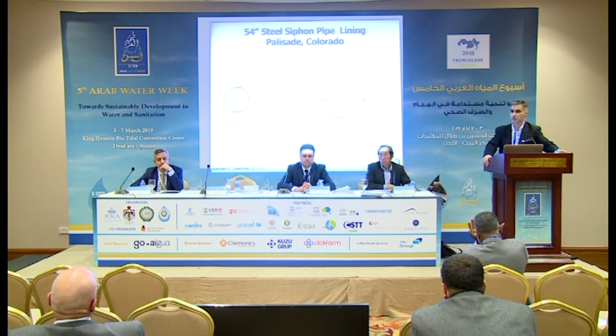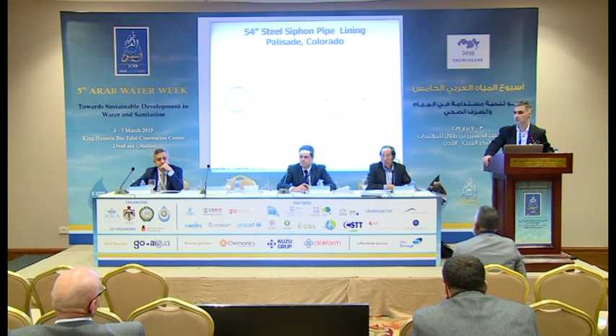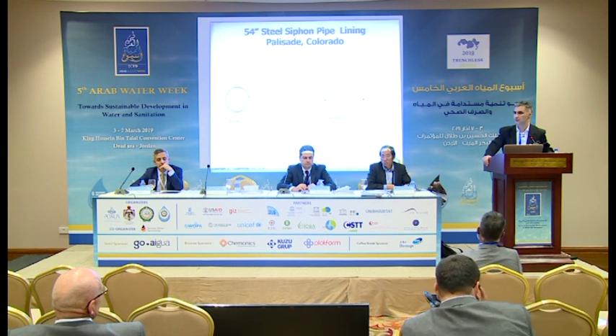This is a simple design drawing from a siphon rehabilitation project in Palisade, Colorado — just to give an idea of what a cross-section looks like. We specify the layers, what materials we are using, termination points, bends, and any areas that require specific geometry or different application points — all identified with details.